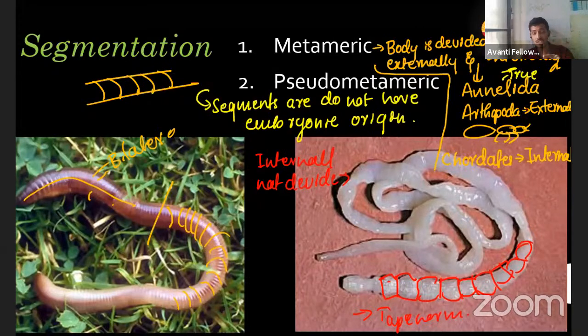And those segmentation what we can see, correct Ananya, right? Or we can see here, it is from the embryonic origin. The external segmentation what we can see here, head, thorax, abdomen, correct, right? All those things have the embryonic origin. I will write down here also one more time. Embryonic origin. But these things do not have the embryonic origin. This will form after the birth. Okay, so that's why we make it like that.